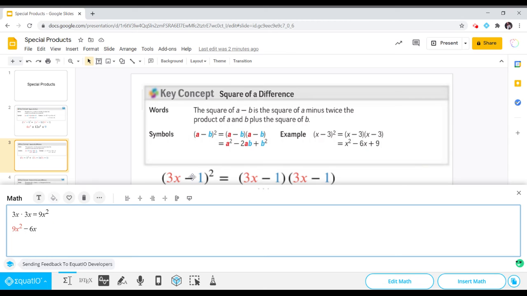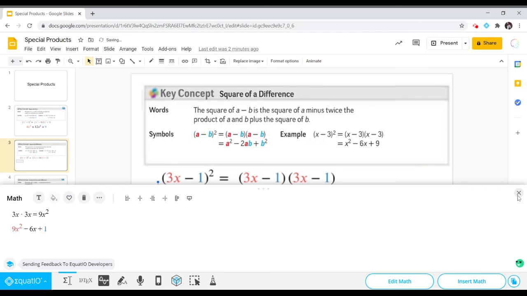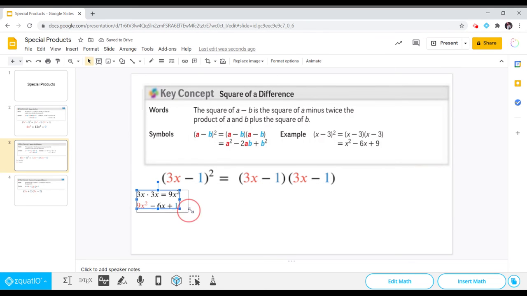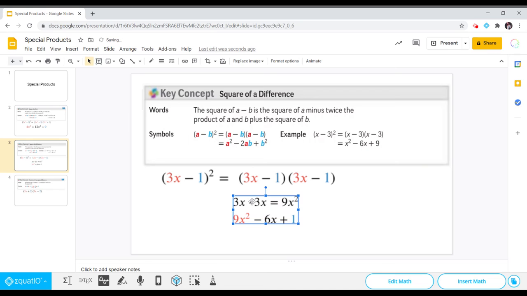And once again, I know that your gut is telling you that b is a negative 1, but in this case, using these square differences, we actually think of them as just the number itself, which in this case is 1. And finally, we've got our b squared. 1 times 1 is 1. So our final answer is going to be 9x squared minus 6x plus 1. And once again, no like terms here. We've got a squared term, a term with a degree of 1, and our constant that has a degree of 0. So no like terms here. Your final answer is 9x squared minus 6x plus 1.